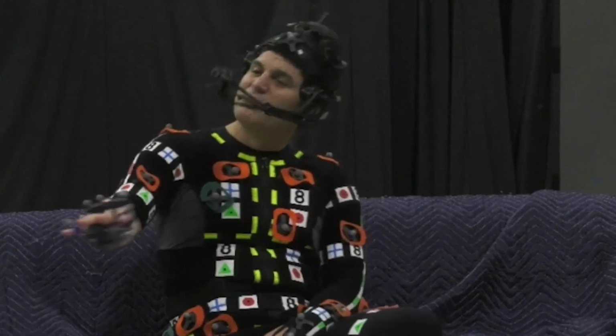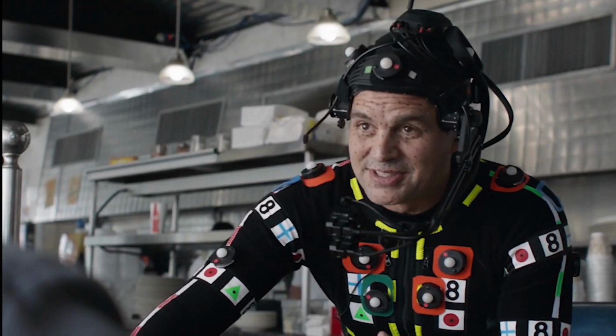The key to making all this work, the biggest thing you can do, is make the actor comfortable on set. They're in this giant helmet with a camera on the front of it and this crazy outfit that we use to track it with cameras. A lot of times people will try to do that in a motion capture volume that's separate from set. If you can, you want to put them on set with their other actors so they can listen to each other and play off each other. And then you give them things like the crepes and the sausages so that they can actually feel like they're that character in the scene.